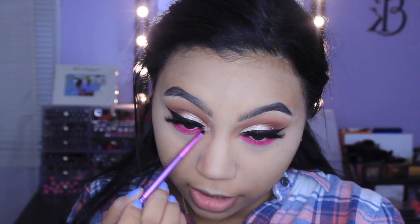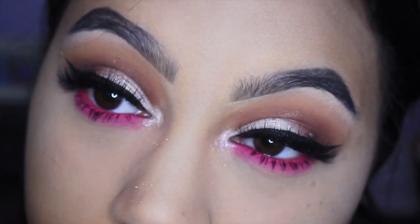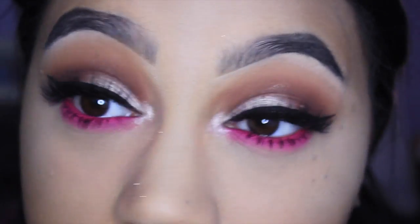For my inner corner I'm grabbing that same Iced Latte color we used on the lid with a teeny little brush — also by BHFx — and popping it in the inner corner. For Valentine's Day your inner corner has to be highlighted; go as hard or light-handed as you like, but you know how I like mine. Then with my L'Oréal Telescopic Carbon Black, I'm applying mascara on my lower lashes. Try your hardest not to touch your skin — I'm the worst culprit at that — but just try.